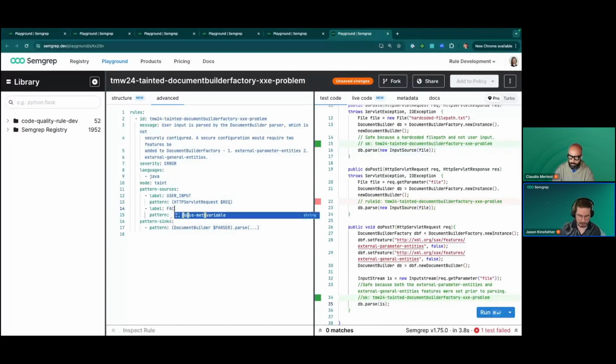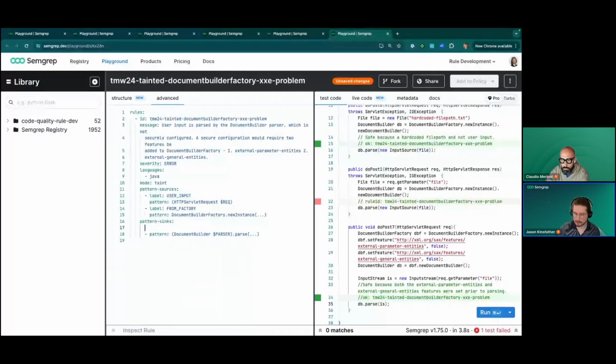And so I'll call this from factory. And then put a pattern in place for that instantiation. So let's call it document builder factory dot new instance. And so now we can make sure that that's the case.